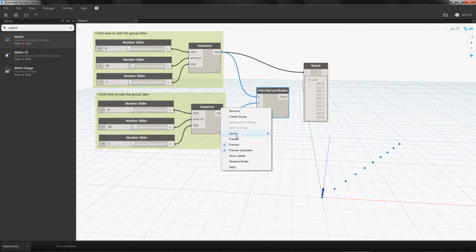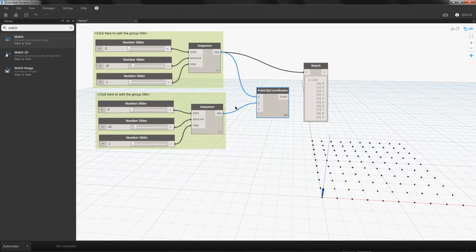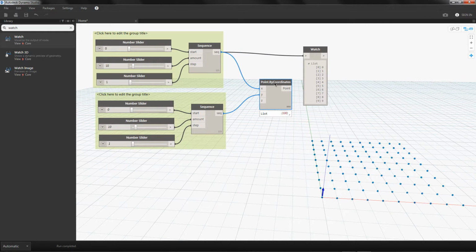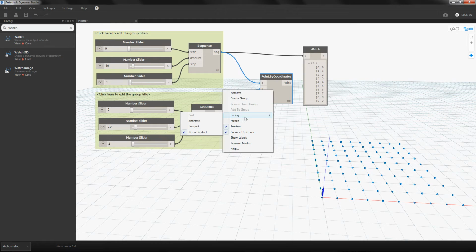So here I would say lacing and change it to cross product. Now I've got my grid. So very simple. Any questions so far? So any function where you're combining different data or lists, there you can define if you want to do lacing, shortest, longest, or cross.